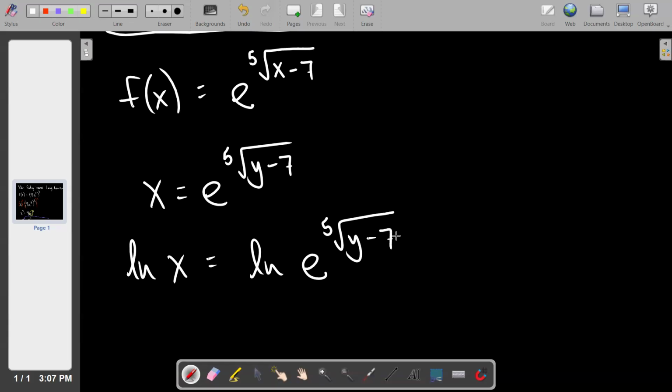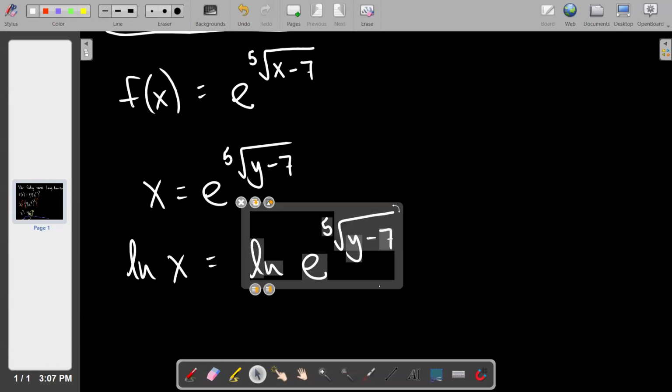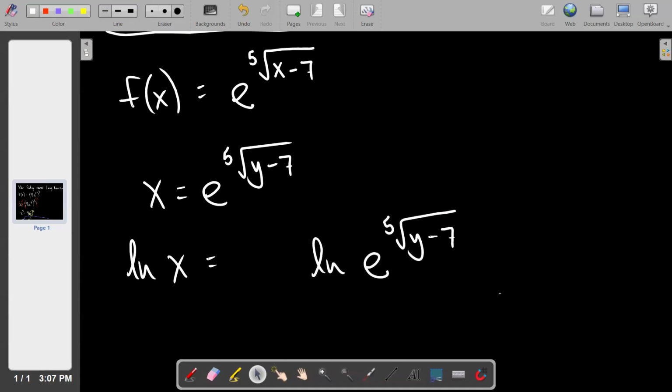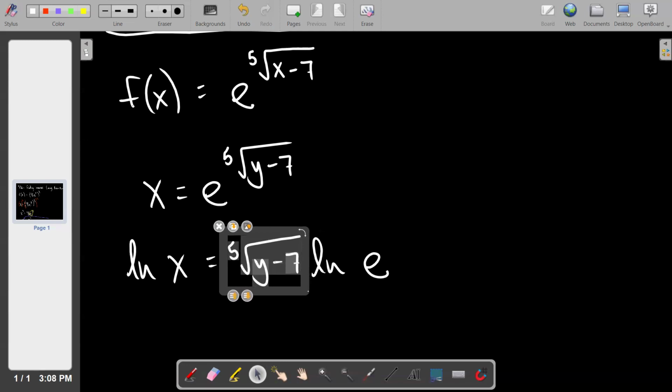This will probably be the last time that I show this step to the extent that I'm about to, because I feel like if I'm any good at this job, I will have succeeded after this one more iteration of this process in convincing you of why this works. What did logging just now enable us to do? Yeah. It allowed us to take this exponent and move it down in front.